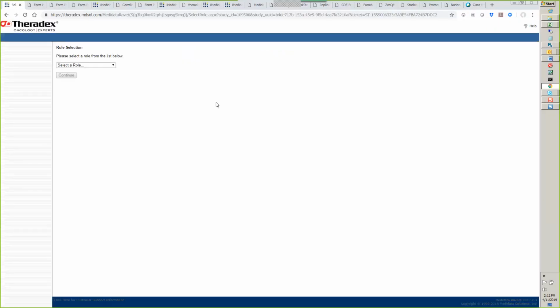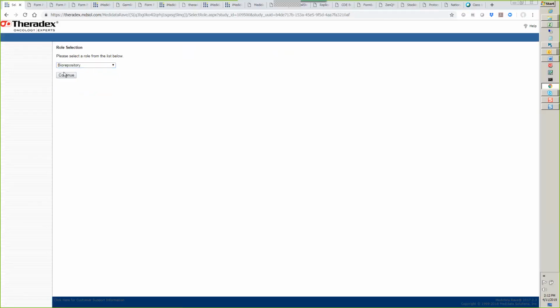The first thing that it displays for me is a role selection drop-down, and I've got all of the different possible roles. Most of you will probably just have the biorepository role, though it's possible that you might have been granted a different role if you had access during UAT. So if you only have one role, then you won't need to choose anything from this list.